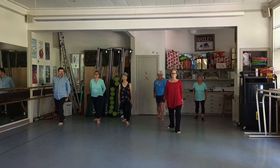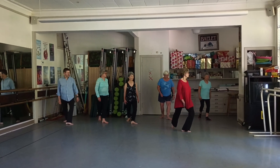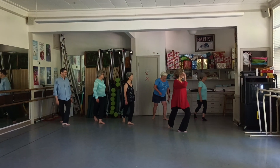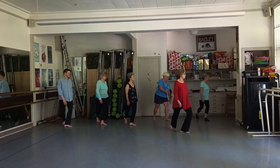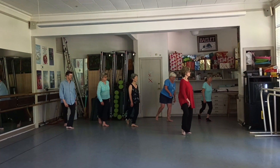Lunge to the bow and arrow. Turn out the front toe, lift the back heel, twist the waist. The waist faces the same direction as the front toe, twisting at the diaphragm. This is called a left high lotus. And bring the right toe through next to the left arch.